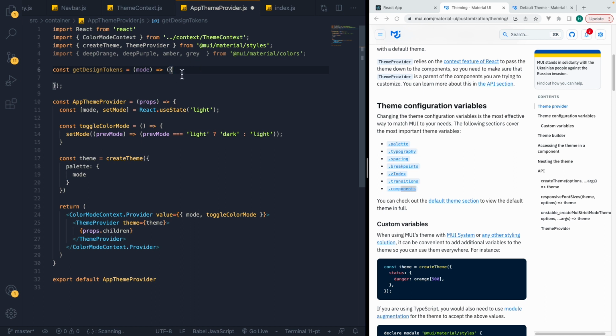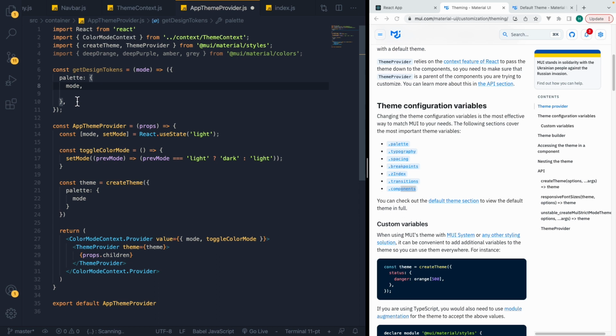Within this method, this accepts an object that contains any of these properties. So you can customize any of these properties by passing it into this object. Here I'm passing the palette, which is mentioned here, and I'm saying whatever mode I pass in here, just switch to that mode.